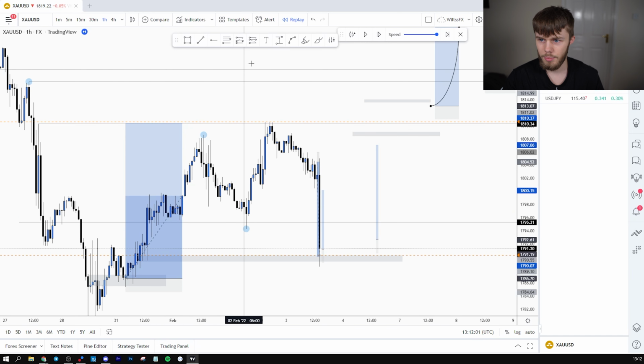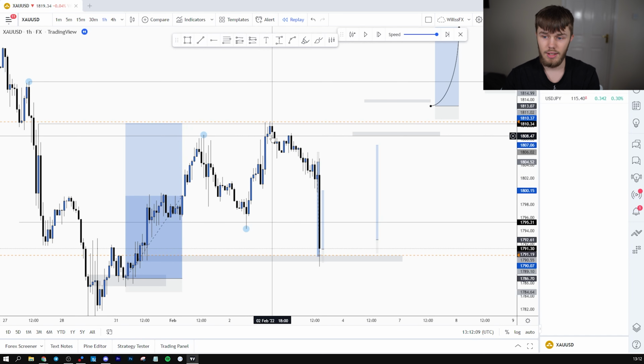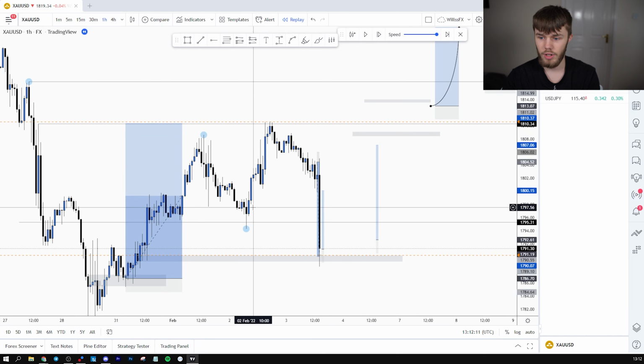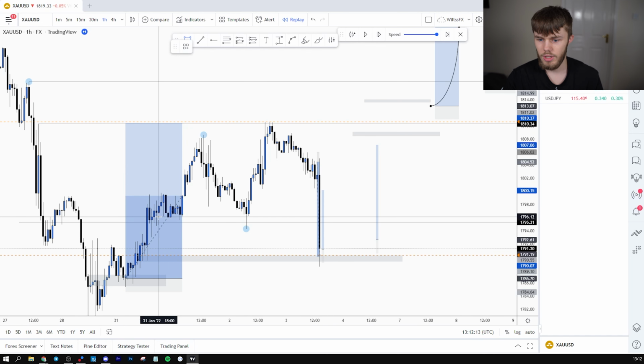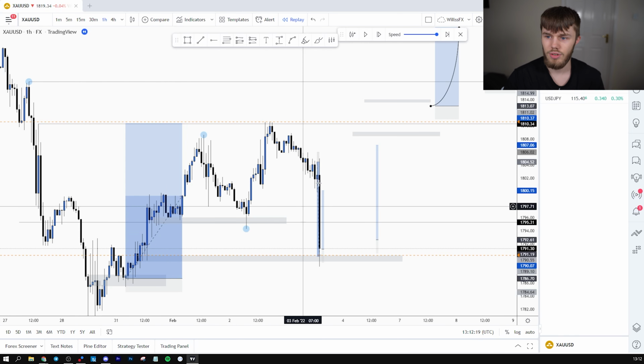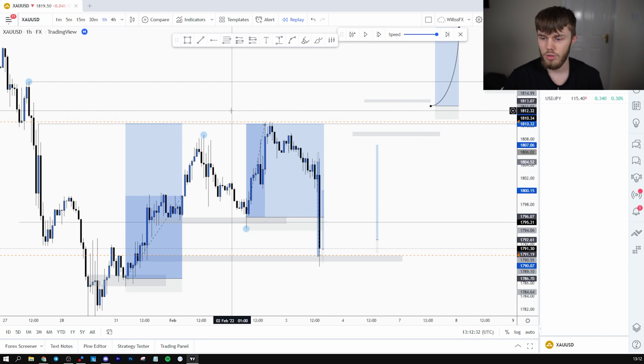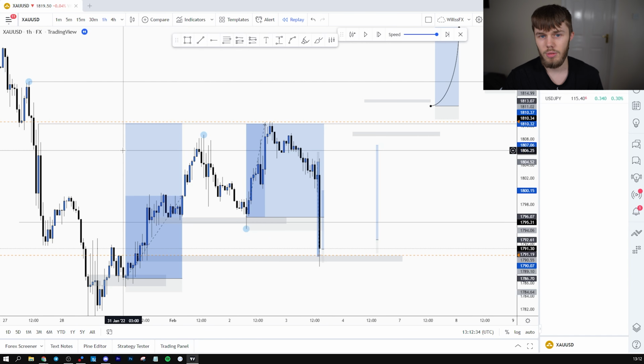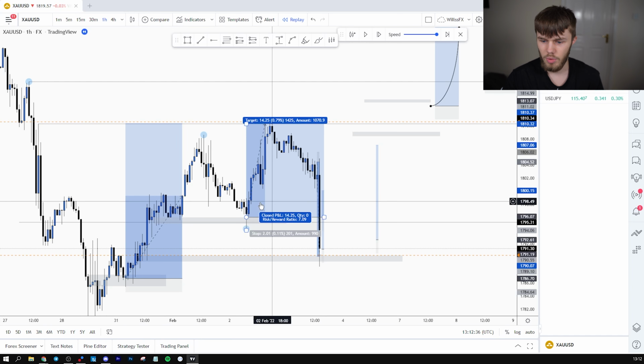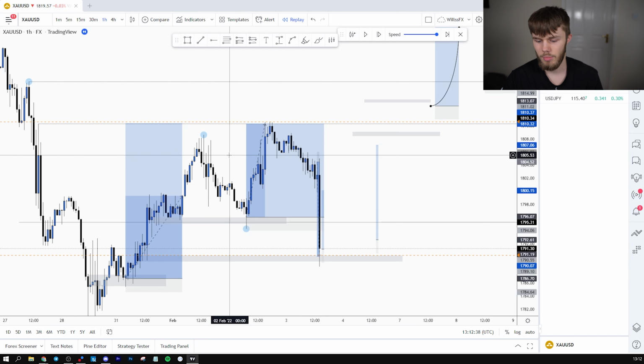So what do we see now? We see price actually take out this London high. So alongside the trade from down here, we also have a trade that we could have taken here. If we actually look along, what do we have? This sort of zone where price tests into. Get another entry in here, targeting this London high, this New York high from back here, because it was yet to be taken. And then that's a 1 to 7, 1 to 11, 18% profit.